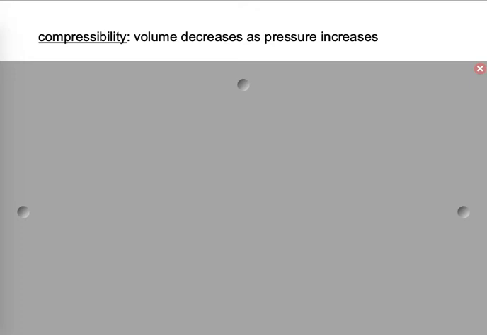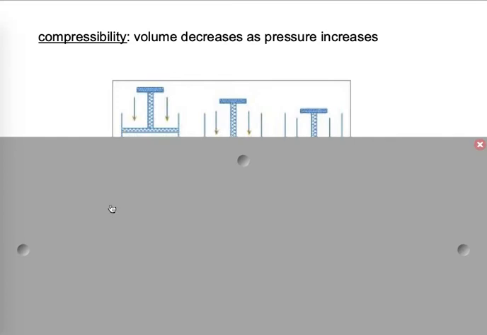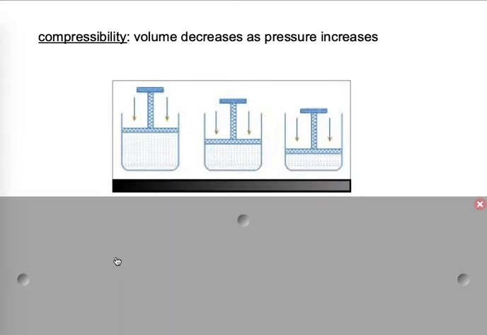The next property is compressibility. I'll demonstrate this in class as well, but you've all seen this before. If I have a sample of gas and I increase the pressure on it without letting any of the gas escape, the volume decreases. And here shows a cylinder with a piston in it. The pressure is exerted on the piston, and the volume is occupied in the container. As I increase the pressure, the volume decreases. We'll see later in this unit that there is a very simple mathematical relationship between the pressure and volume.